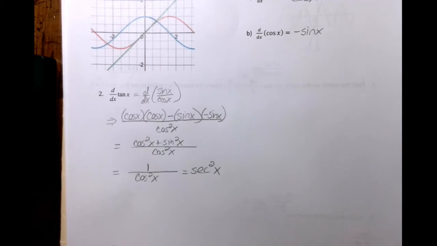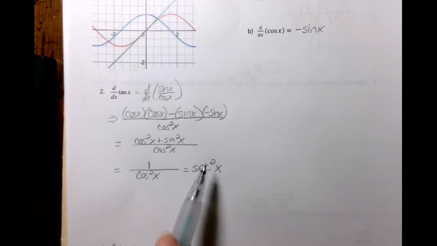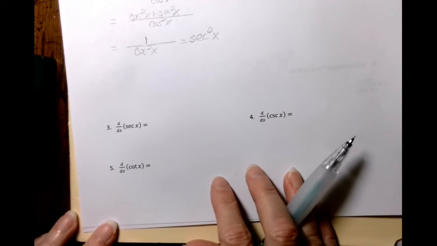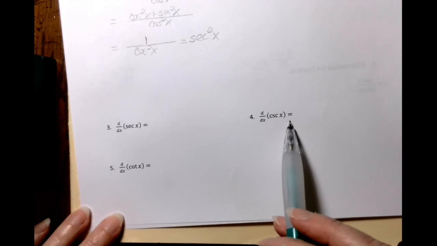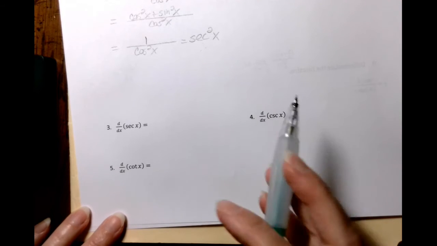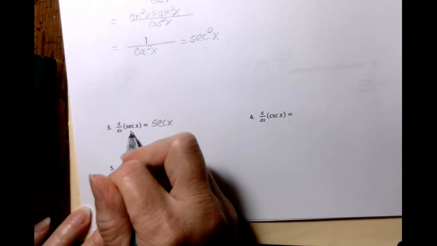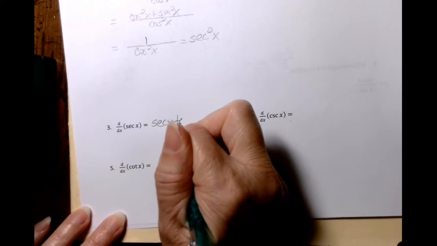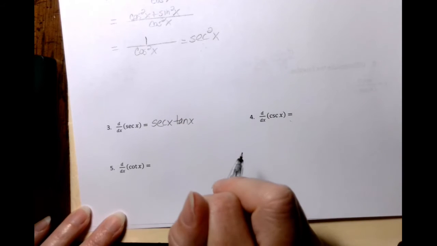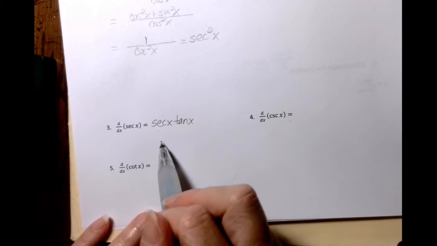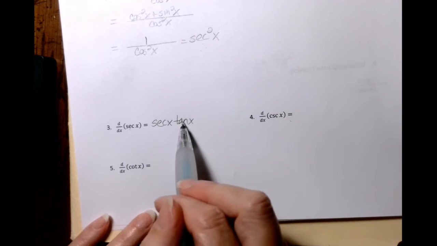And if you don't want to have to rederive them over and over again, then you commit them to memory. Or you just do a quick derivation. All the rest of the trig functions can be done the same way using a quotient rule. But I'm just going to give them to you in the interest of time. The derivative of secant is a fun one. I always say it's secant, kind of it's like a rhymey little songish kind of thing. So secant, it repeats itself times tangent.